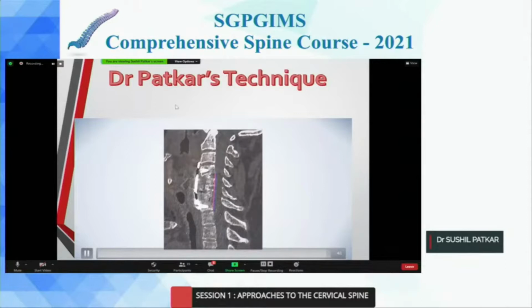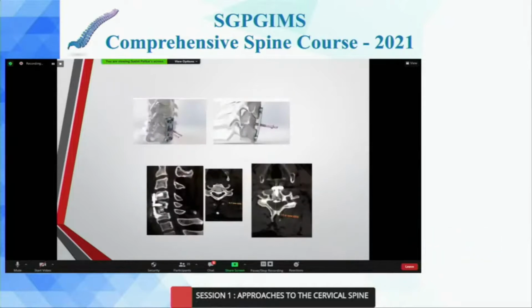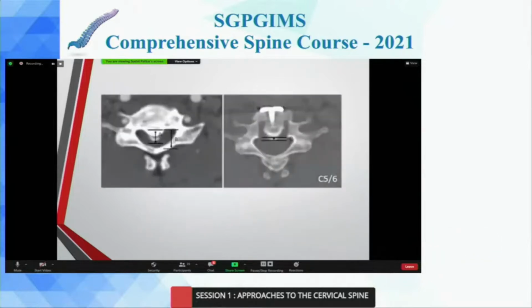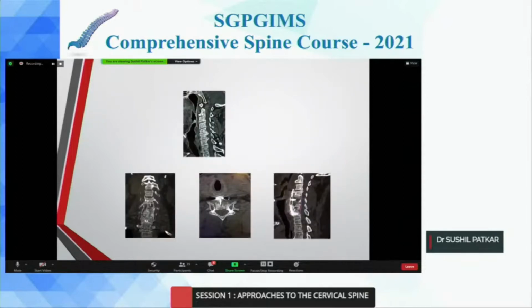Now, this is a pictorial description of how to do it, making the vertebra half, then putting the screw plates and pulling the vertebra. I'm sure most of you must have understood what I'm doing. And yes, it was a good operation, but it is good for only hill type of cases where you can reach the dura very easily. For the square OPLL extending to the foramen, you cannot do this operation. And over a period of time, I realized that if there is radiculopathy, then this operation is not very good.